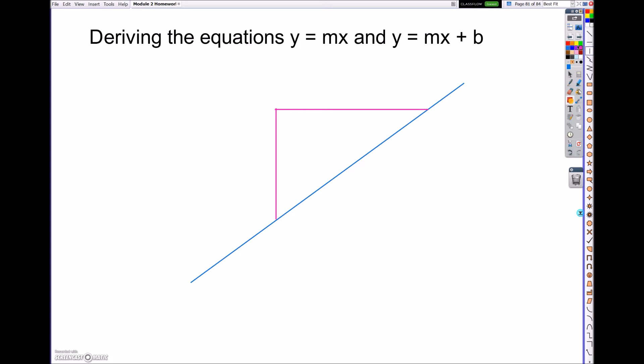So right now I've created a pink triangle. So for instance, if I created this green triangle right here, we would want to be able to find the missing values. Now we know that these are proportional. We've looked at dilations before. But now what we're going to do is being able to use these proportions in order to derive or come up with these equations.